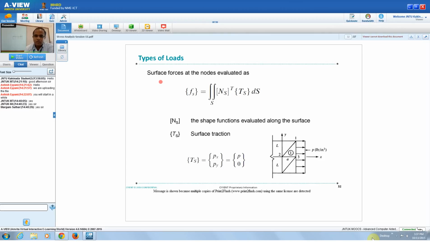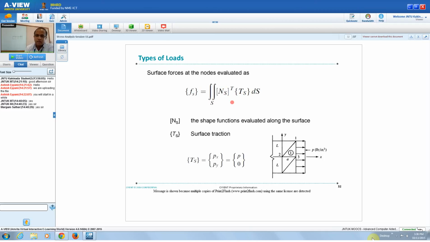So coming to surface forces, the surface forces are nothing but pressure forces. They are typically applied on surfaces, so it cannot be applied in the interior of the geometries. It can be applied only on surfaces of the geometry. So in this equation, Ts represents surface traction.